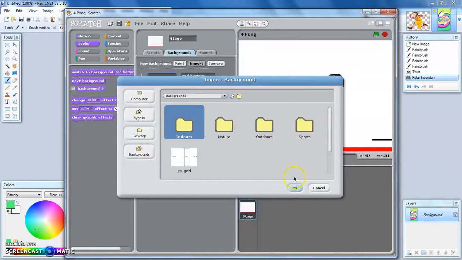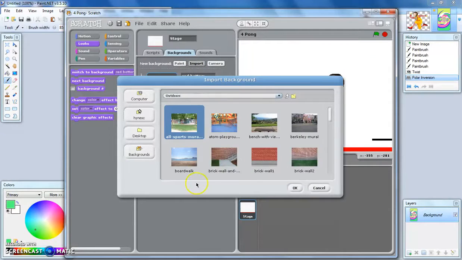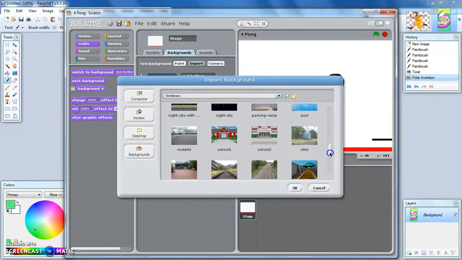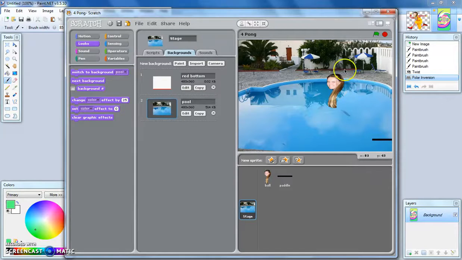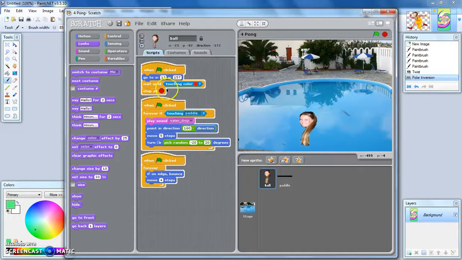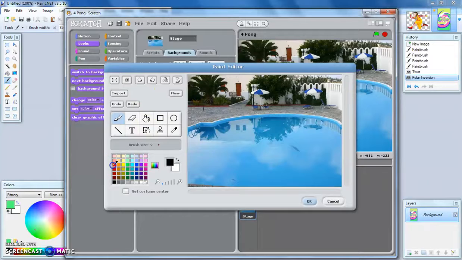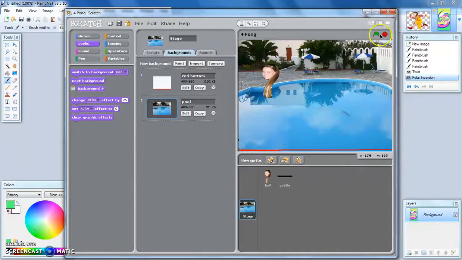They have ones in here already, so say that you decided to use something that was already in here, like perhaps I'm bouncing around in a pool. That sounds like fun. This game actually would never stop because the way that the script is written, it's saying when it touches a red line. So you might have to draw that line in to your background to make it actually work. I'm just going to pick red, and I'll put a red line at the bottom. This could be whatever color you wanted it to be, as long as you change your script. Now when I play the controls, it'll stop.